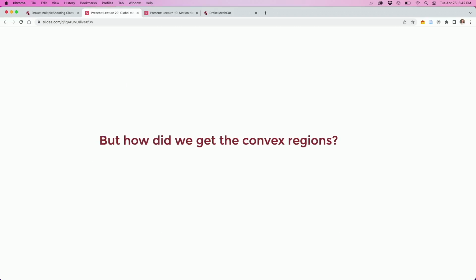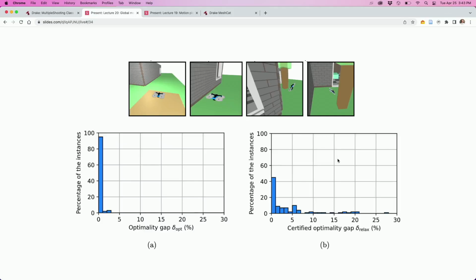Okay, so the hard question, Sam, was how'd you get those regions, but I'll answer that in a second. In a normal application like that drone example, 25% non-optimal, is that ever a problem? I think no. It takes a longer path. Actually, the thing is, it almost never takes a longer path. It just doesn't know, it's not sure with only the one solve that it couldn't take a better path.